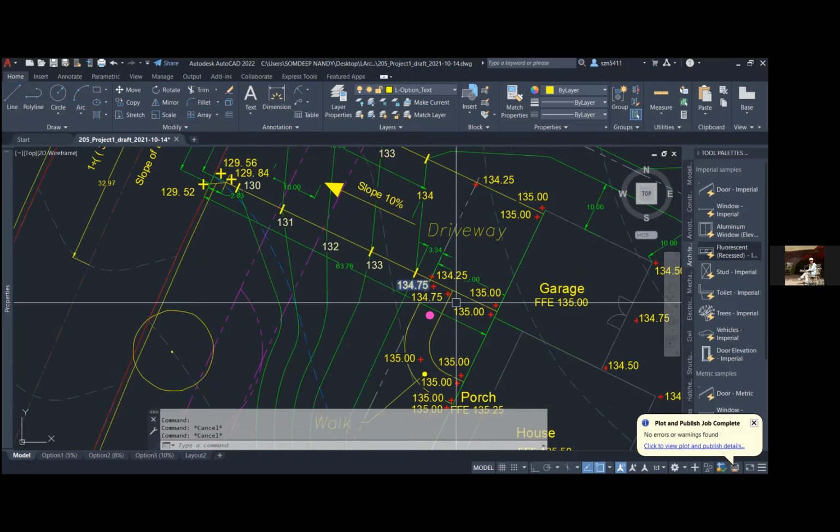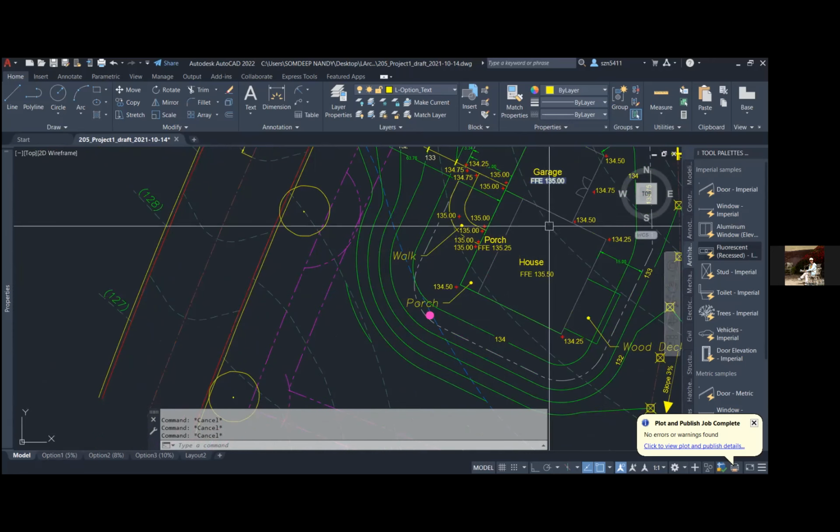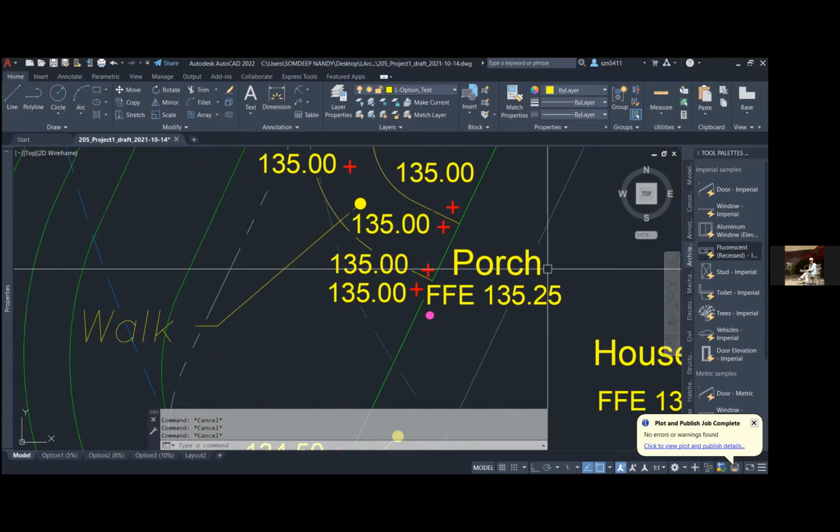So again, the spot elevation here. When I'm putting the spot elevation, it's cutting a lot of things, like for the force, it's cutting. If you want to rotate, you can, or you can use leader lines, or you can mask them. The building lines should not be cut, right? You would mask them. Is it okay if the mask is over the building line? Yeah, you could. Just make sure that you don't cover too much of it. Make the radius of the mask smaller, as small as possible.